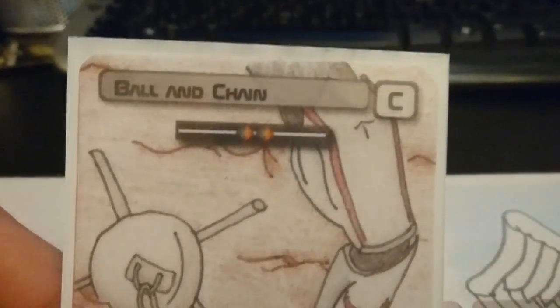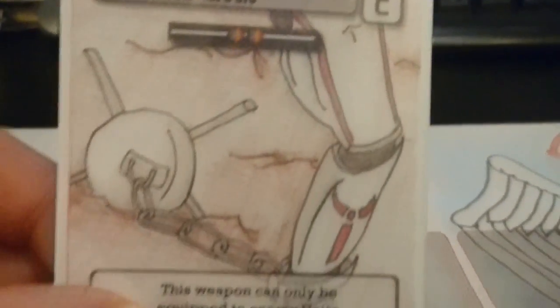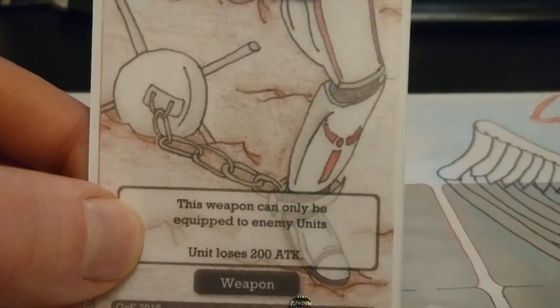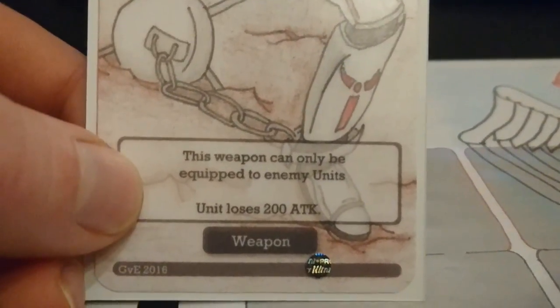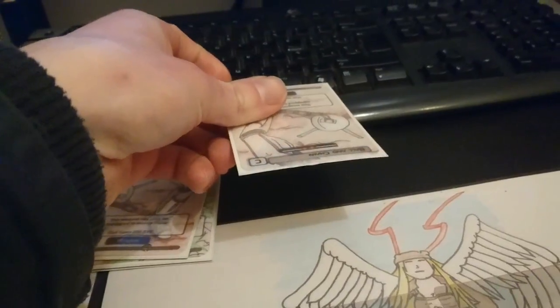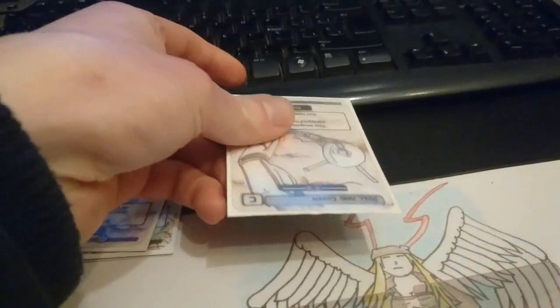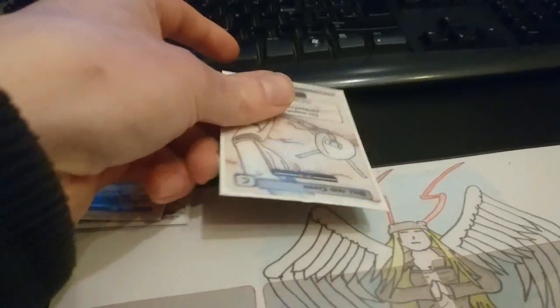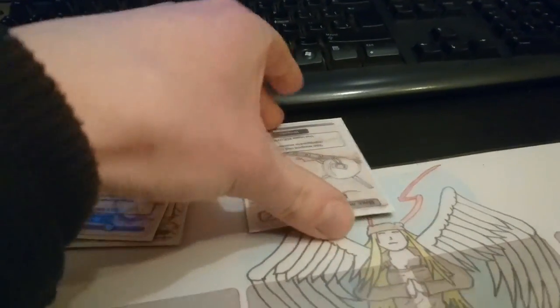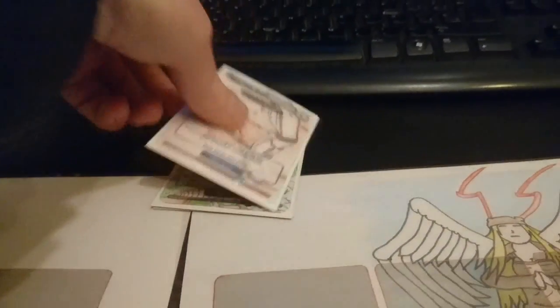Weapons now. Common weapon. Ball and Chain. 2, either red or black. That's the artwork for it. This weapon can only be equipped to enemy units. The unit loses 200 attack. The best thing about this is if you put this on your opponent's unit, a unit cannot have more than 1 weapon on it at a time. So not only does it give an attack debuff, but it also clogs up the weapon slot for that unit as well. So that is quite good.